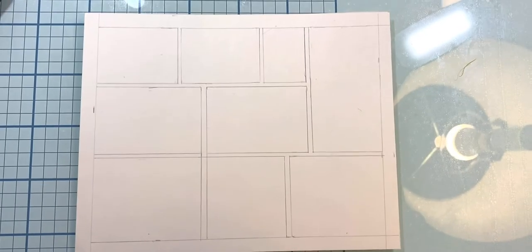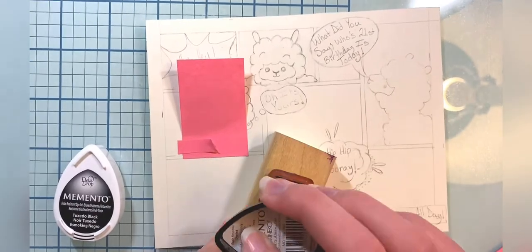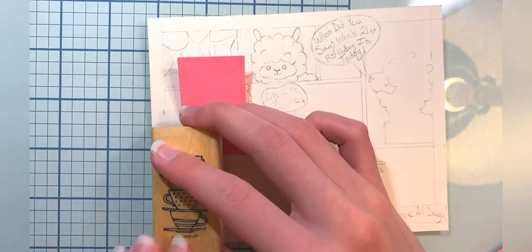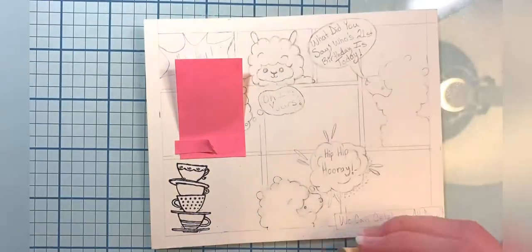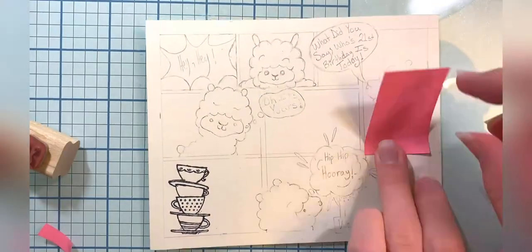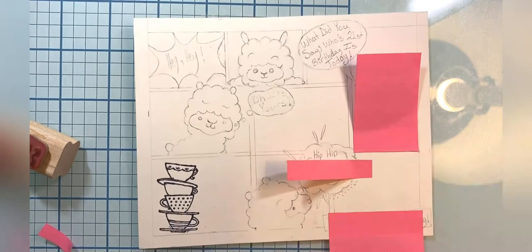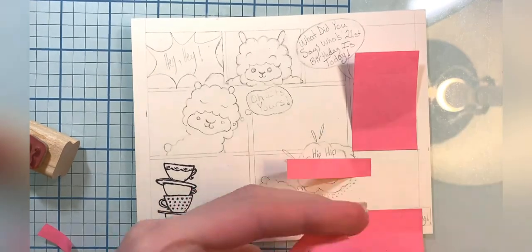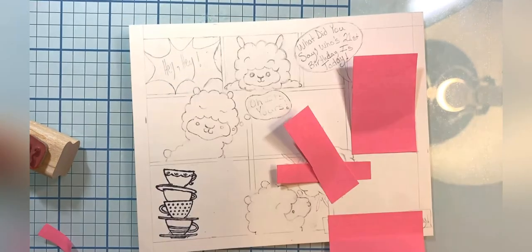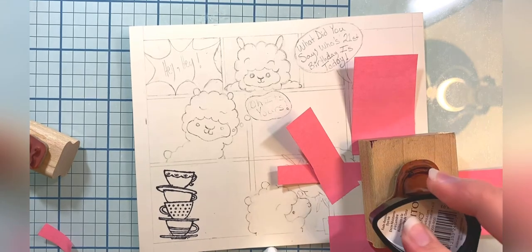Today I'm going to be doing a birthday card, and you can see I started by showing you that grid right there, and that's the layout I'm going to be doing. Then I sketched in some llamas and some words for the front sentiment, and now I'm doing some masking. I'm masking out some different areas, and I'm going to stamp in some tea themed items, like little cups and then this cute teapot.